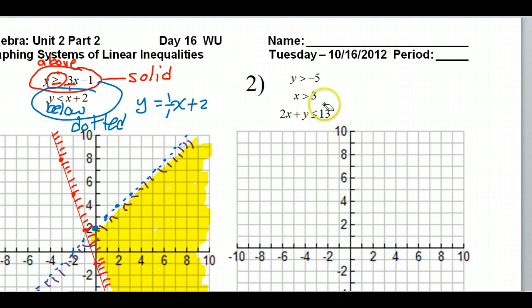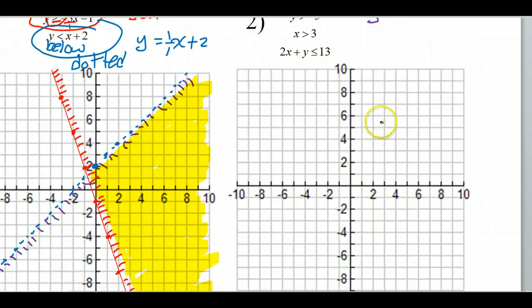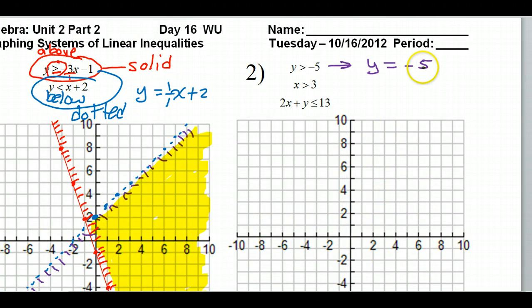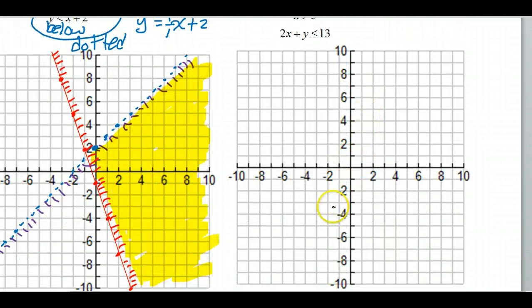Okay, look, here's the thing. When we look at problem number 2, this first equation, when I look at this, I think of the equation y equals -5. Johnny, do you remember how we graph tiny little equations like this? How do we graph the equation y equals a number? You put it on that number. Okay, y equals -5. You know you're going to go to the y-axis at -5. Johnny's saying, let's put a dot at -5 on the y-axis.